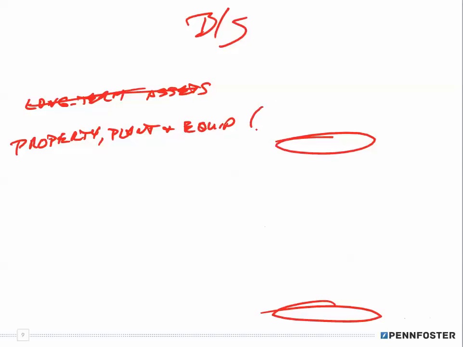PPE is the abbreviation for it. When we talk about it, I can say property, plant, and equipment, or I can say PPE. And when you see property, plant, and equipment, it's understood that it's more long-term.